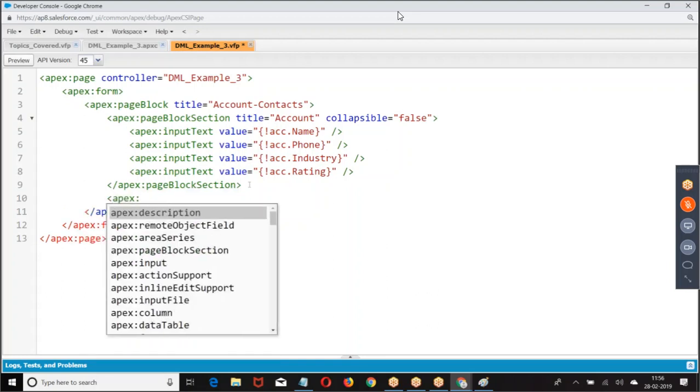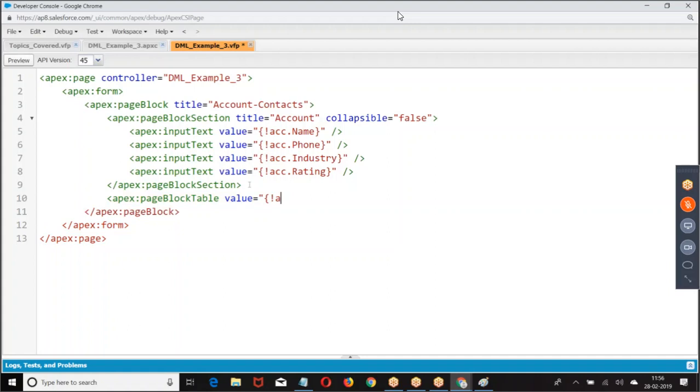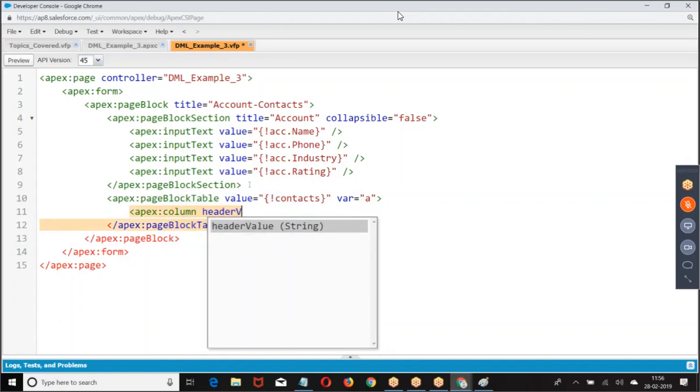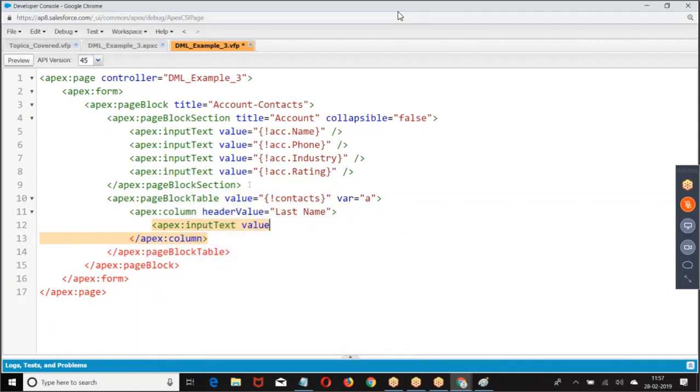Then I'm going with page block table value equal to, now column, value equal to A dot.